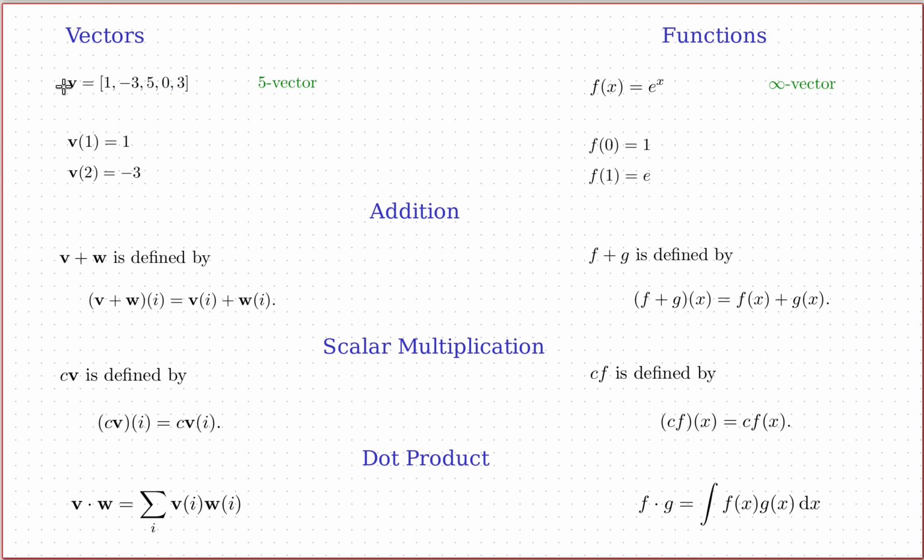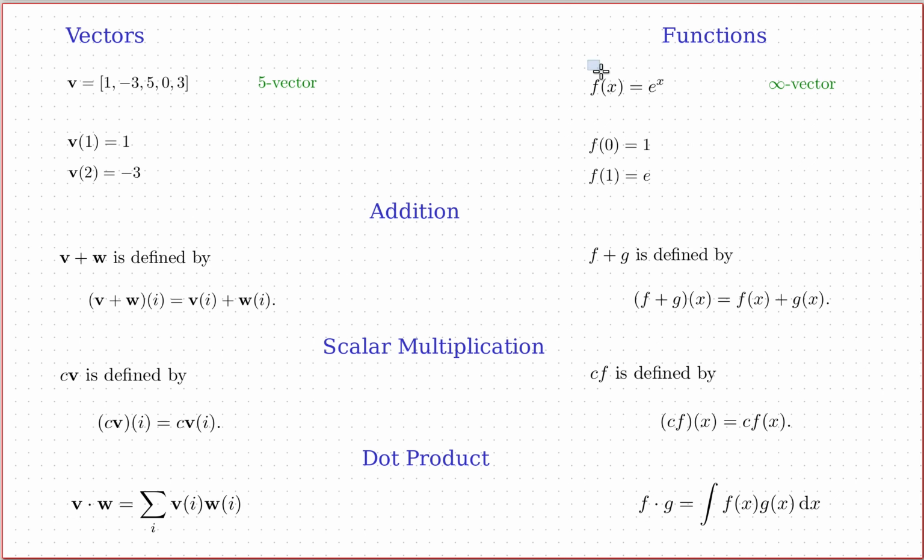So if boldface v here is a vector, then you can denote the individual components. There are actually various different ways to do it. You can do it with subscripts. In MATLAB, they simply use parentheses to refer to the components of a vector, right? So v of 1 is the first component of the vector, v of 2 is the second component of the vector, and so on.